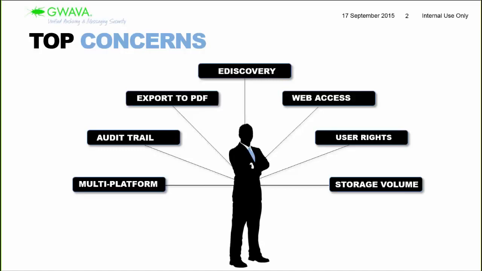And then an archive should and could be used for other kinds of communication, like social media, like mobile, like instant messaging. That's really the idea here. One of the most basic functions of an archive is to be able to go back and find messages and be able to produce those in a format where they can be produced in court, or in case of litigation. Which leads me to the other one, which is exporting to a PDF or exporting to a format that can be used.